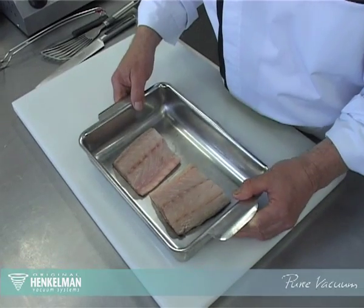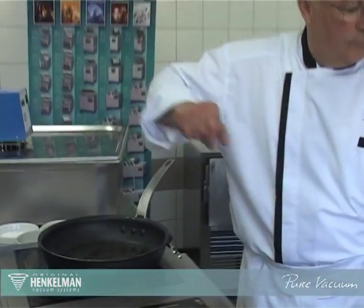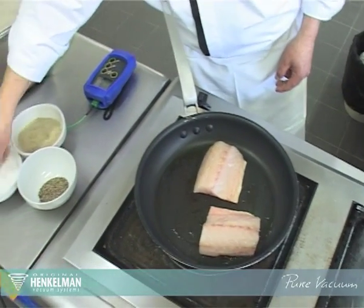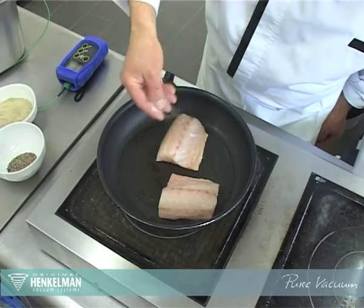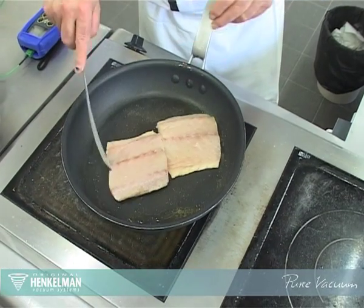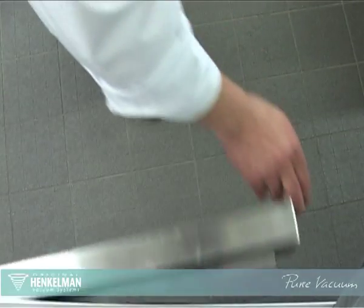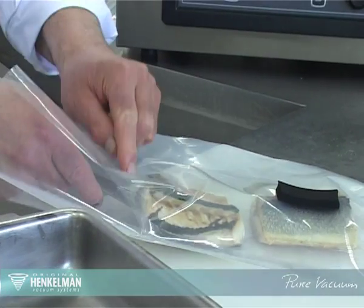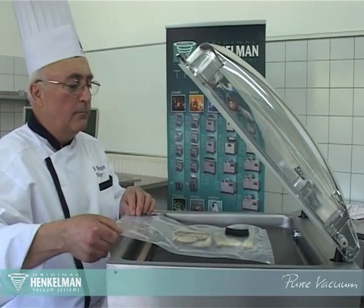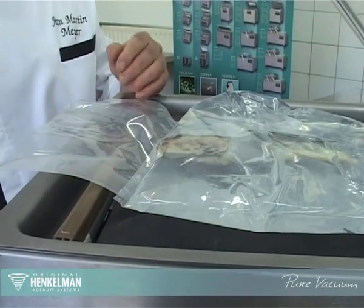A chef cooking sous vide always has juicy pre-cooked pieces of fish available. It's important not to exceed the critical temperature level. Fish is seared on the skin and seasoned. After searing, cool down your fish immediately. Then vacuum pack and stick a piece of neoprene tape on the bag. A tip from daily practice: place a water-filled bag over the pieces of fish to prevent them from moving.